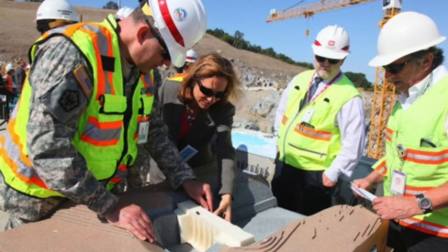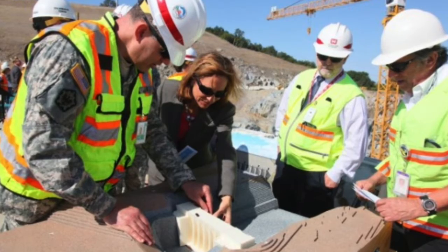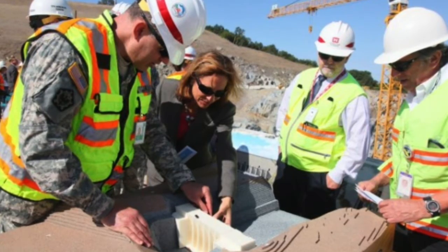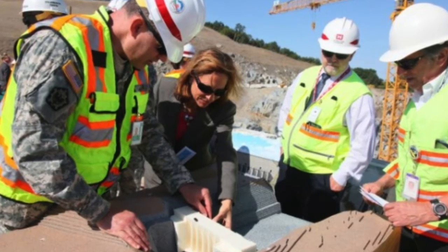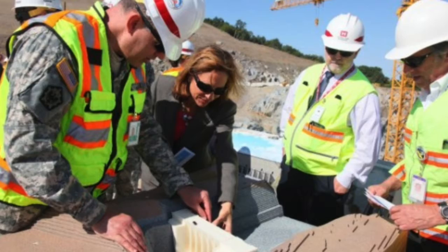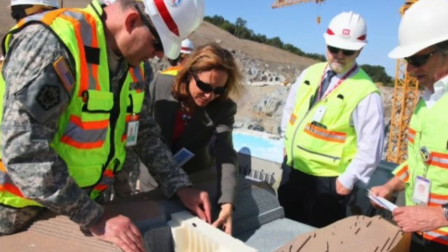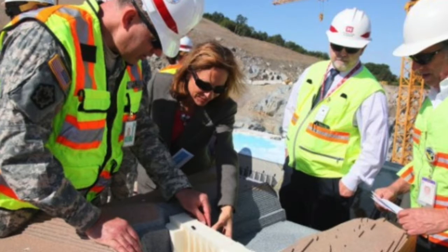One job in the area of hydroelectricity is an engineer who would design and construct the plants. This engineer would need to have expertise in hydrotechnical design, hydrological analysis, and energy and economic evaluations. An engineer needs to have an undergraduate university degree and maybe a master's degree and a professional registration.